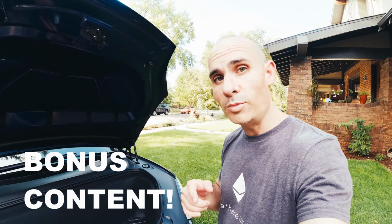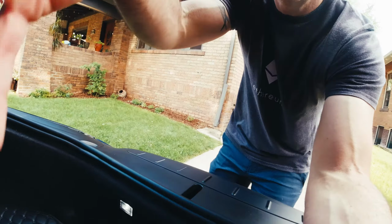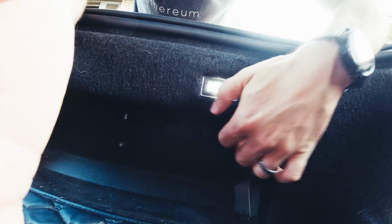For one last tip, if you ever get locked in your frunk for whatever reason, no judgments, when you come here, there's these two lights inside so you can see what's going on. And then there's also this button right here. Now this button, when you press that, you can hear that it unlatches the latch on the front and you should be able to get right out.